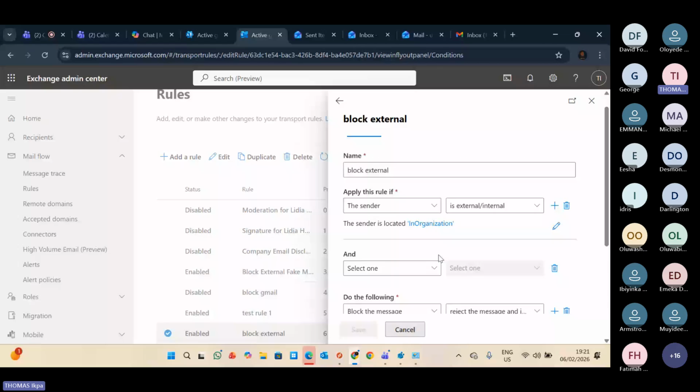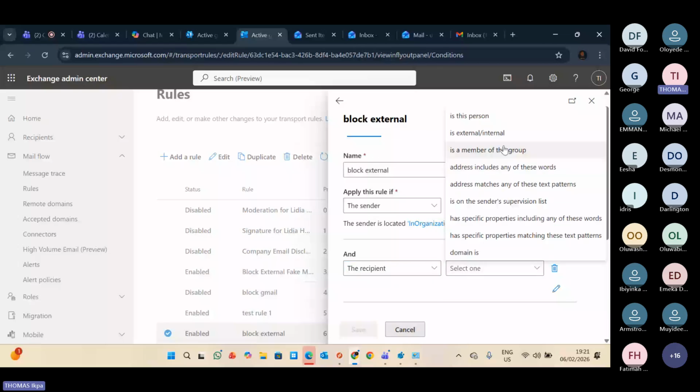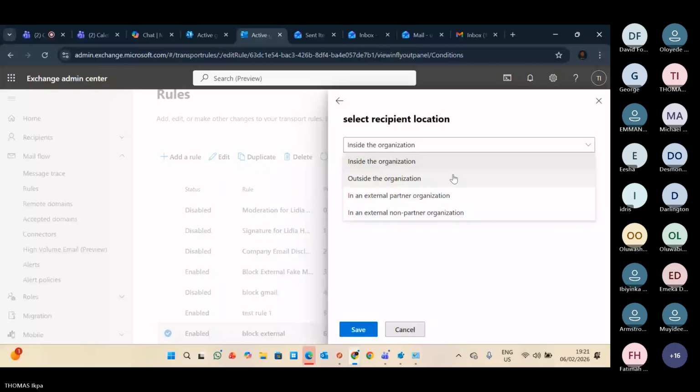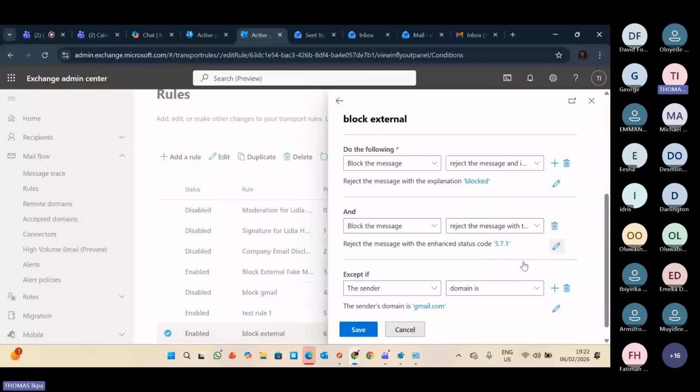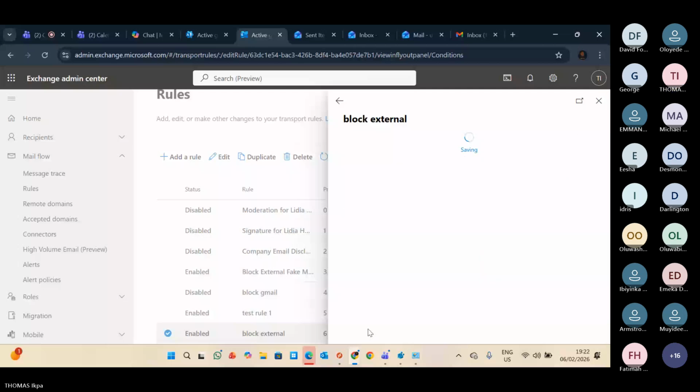We did not add the second condition. It's external, outside the organization. Save. Now this is what we are supposed to have added. We only added sender. We did not add receiver. So let's try it again.